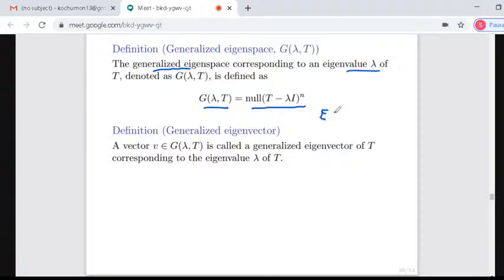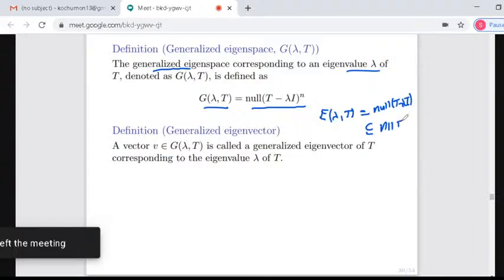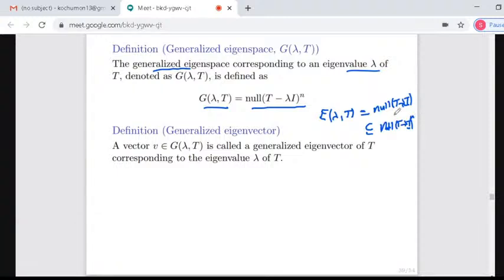the null space of (T minus lambda I), which is the eigenspace E_lambda(T), is obviously contained in the null space of (T minus lambda I) to the power n. This we know because initially we had shown that null spaces grow. Therefore E_lambda(T) is always contained in this null space. That shows you can call it a generalized eigenspace. It is just terminology, but it makes sense.